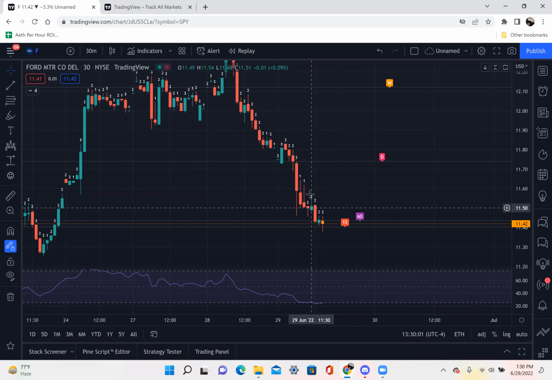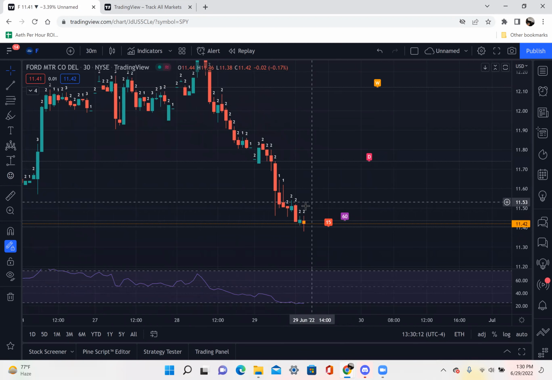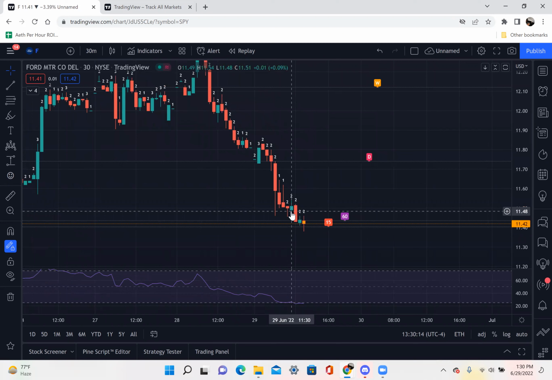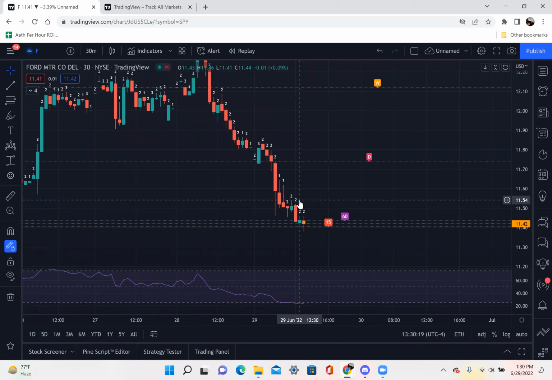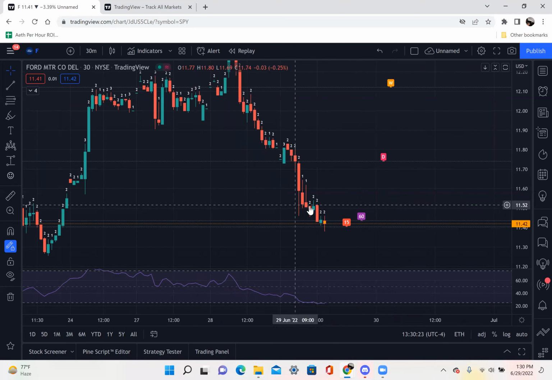The reason it's a reversal is because all these candles were going down, 2 down right here, and then this went 2 up. That was your reversal to go back up on a smaller time frame, right? The reason I'm saying a smaller time frame is because look at the move. It only went from like 11:48 to 11:54. That was a quick scalp move. So now let's look for another reversal back down right here. As soon as it went 2 up, it reversed back down, 2 down. And that's how you got to look at the strat.